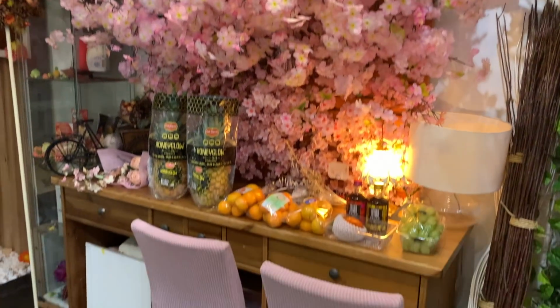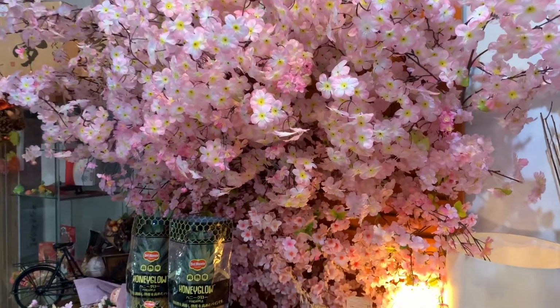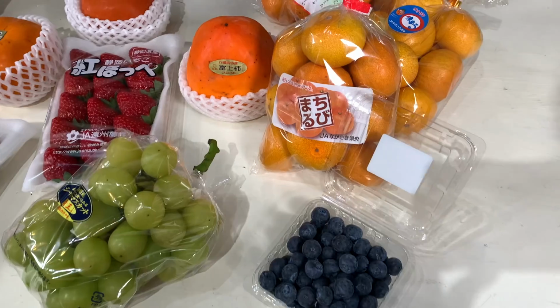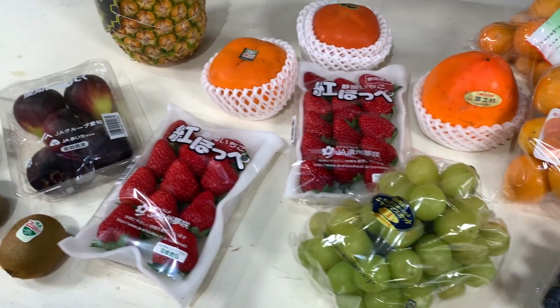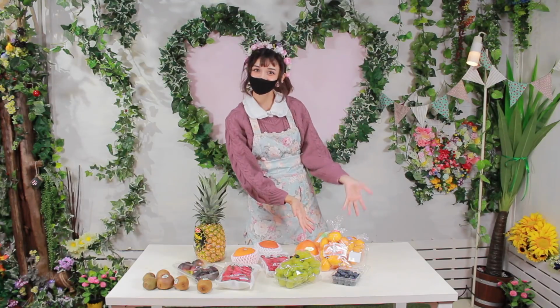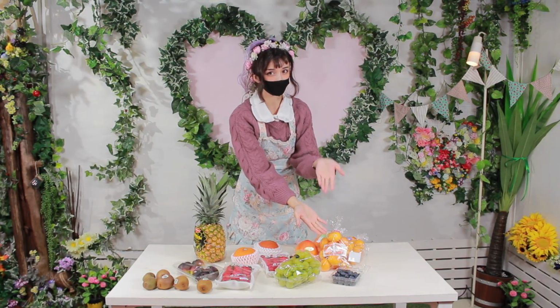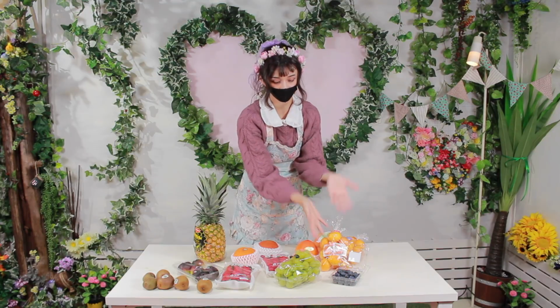It seems like every corner has its own different theme. Like here is the sakura theme. Here you can see all the fruit. So first I will introduce the fruits that we will be making into daifuku today. We've got mikans, some mandarin oranges. We've got blueberries, which apparently we'll do with cream cheese. I've never had that kind of daifuku before.